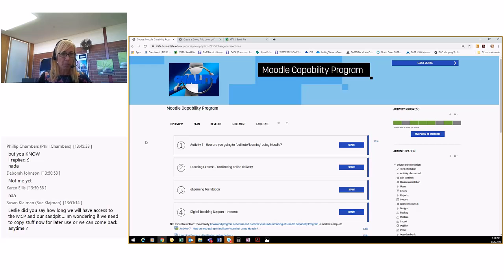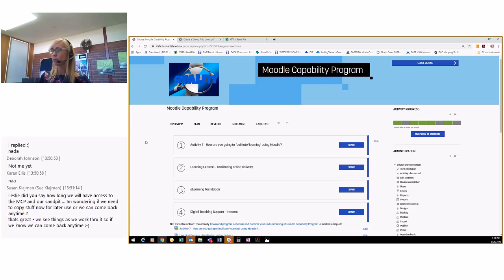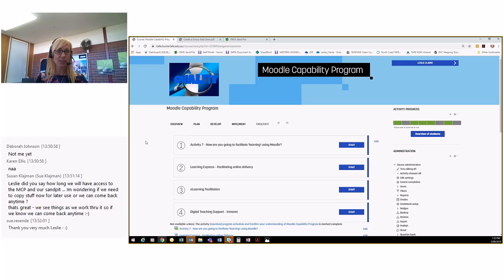The MCP, that can just stay there, Susan. I'm not going to shut anyone off. If you want me to have a look at anything, I will look at things. I'll probably go through and touch base with everybody individually, and thank everyone for participating in this program, and offer any additional support. But there's no expectation to do anything with any of it. Okay. So I think that pretty much concludes the session today.